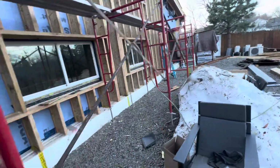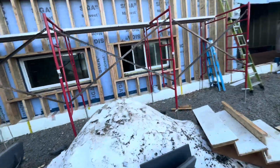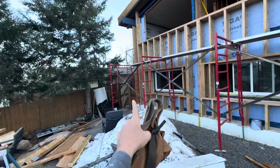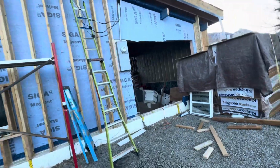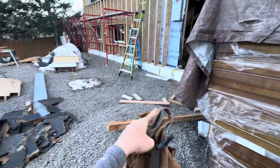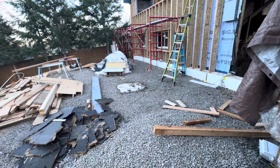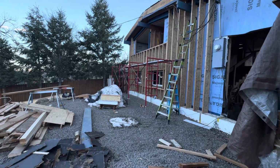And we've been making good use of the scaffold. Brought it over the other day and the guys haven't gotten off of it yet. And we've been using that double stack over there to also make extensions up on these, which is pretty cool. And the guys worked really hard today. We didn't really have that much time to clean up. I would have liked to have seen all these little foam pieces and stuff like that picked up promptly this evening, but they didn't have time because the window removal upstairs there took more time than expected.